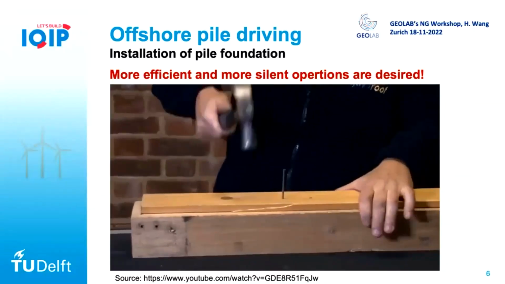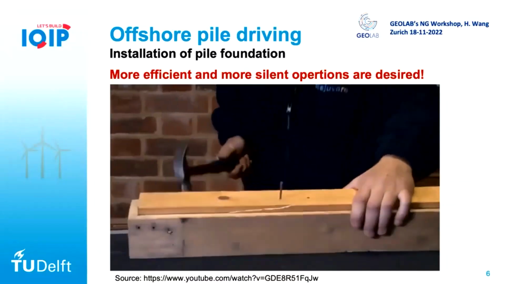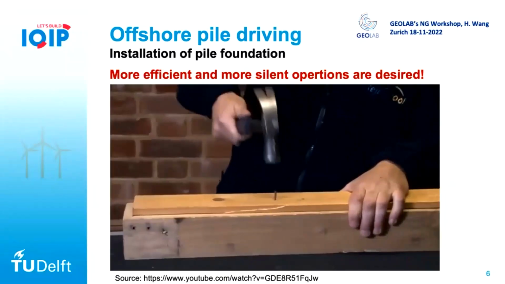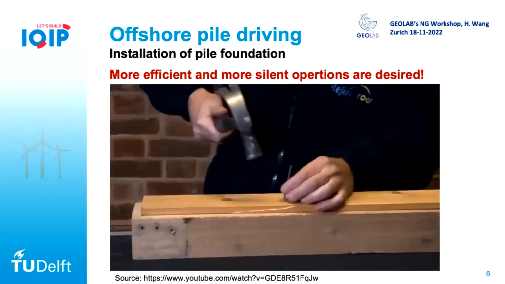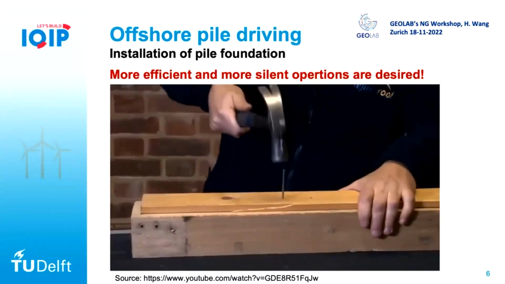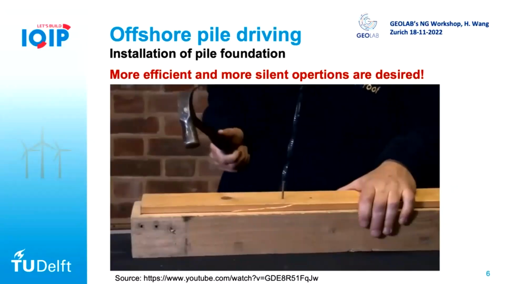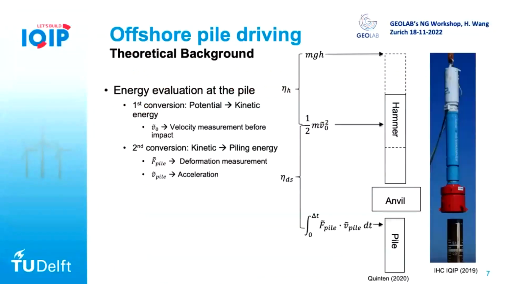And before I go to the very scientific part, actually in our daily life it is quite similar, something like hammering a nail into wood. And this very simple video already tells us what we need to do about the installation with the hammering system. You can hammer using a bigger hammer, or you can hammer the nail with a very high frequency. So that depends on how much the nail can penetrate inside the wood. And basically, that's also the mechanism for the installation of the monopile. You have a hammer here, as you can see on the right, and there is a big mass.